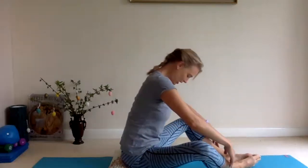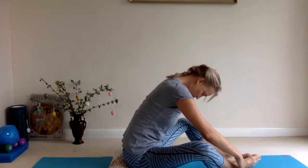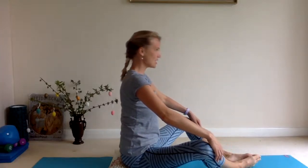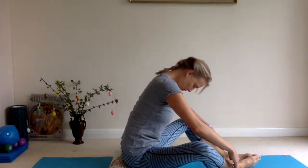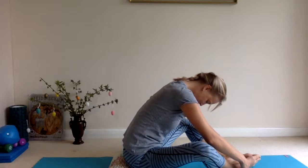So let's go a few more times. Breathing out. So this is a really controlled exercise. So although it's subtle, you might not feel that you're moving much. It's actually really great for teaching your core muscles and your stabilizing muscles how to control the movement of your spine. Also getting that lovely sequential flexion, trying to move through every single part of your spinal column.